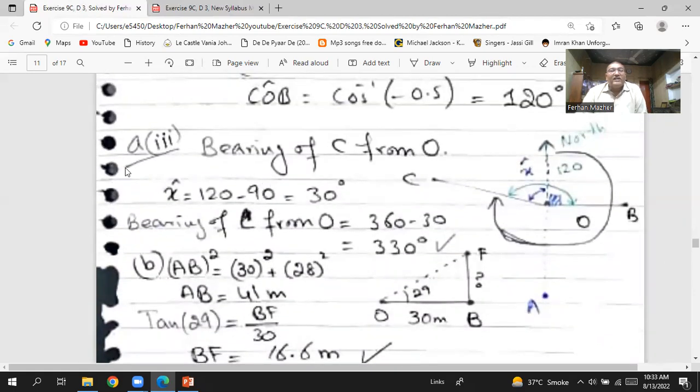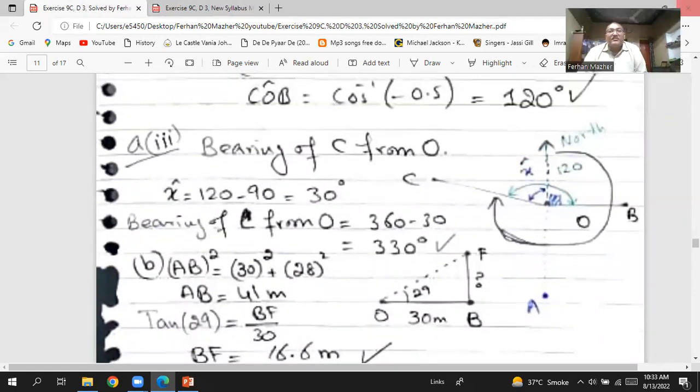So on your screen that is showing up, and on the O I will draw a north, and this whole angle is 120. This angle we know is 90. I want to know how much is this angle. So this angle here, only this angle, that is x. So that x will be 120 minus 90. So that will be 30.